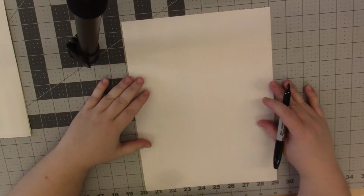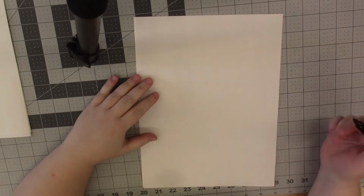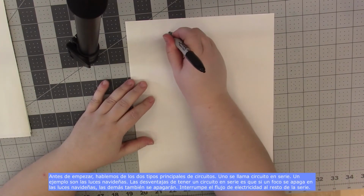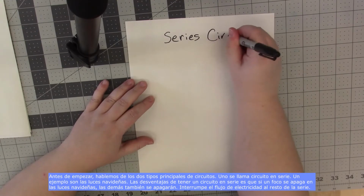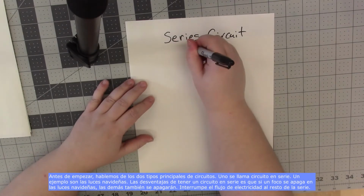So before we start building, let's just give you a little bit of background about different kinds of circuits. So there are 2 main kinds of circuits. One is called a series circuit. And a series circuit is basically something like Christmas lights.